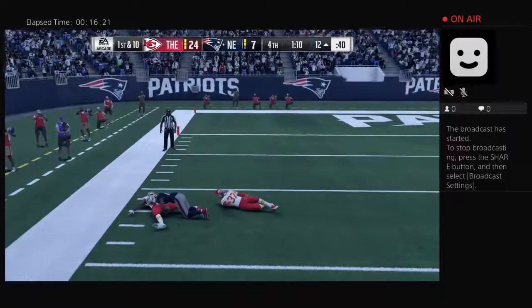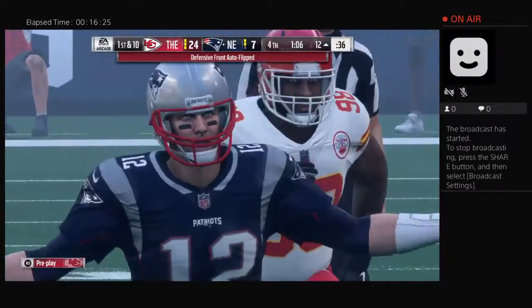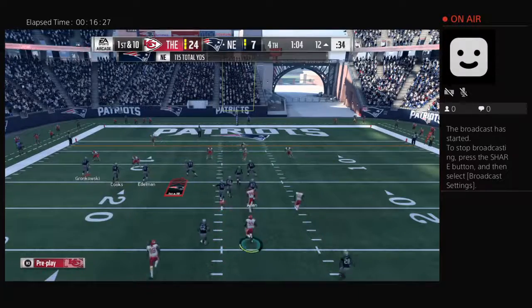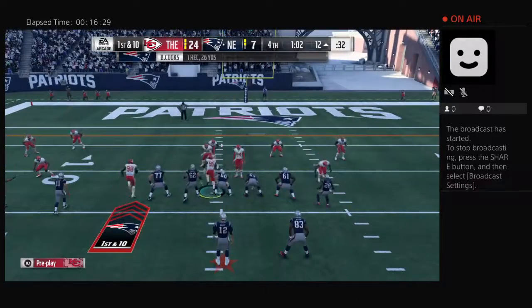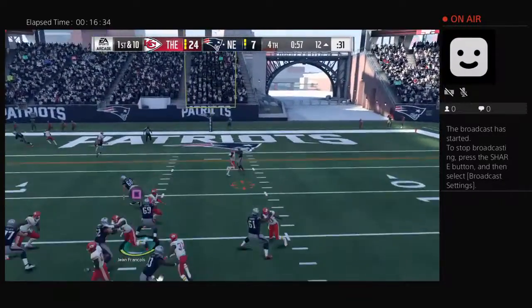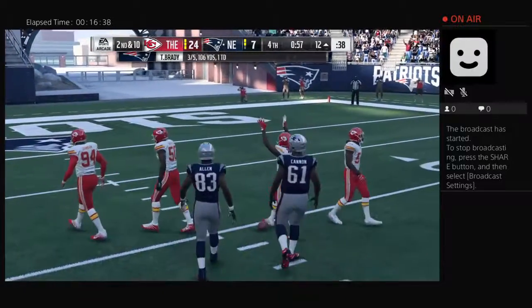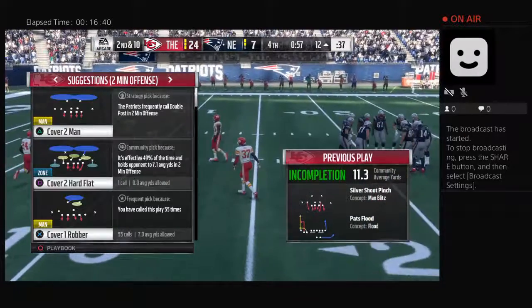It's caught left side by Cooks. And he gets this one all the way down inside the 15, just shy of the 10. A good pickup there, 26 yards. Brady now on first down. And a scary incompletion, almost picked off. It would have been their first INT of the game.